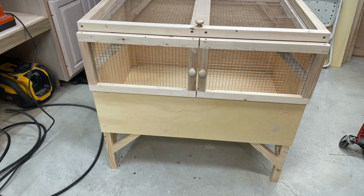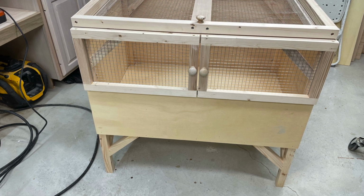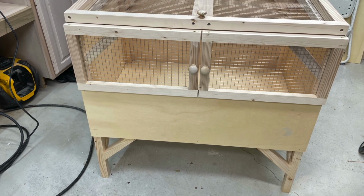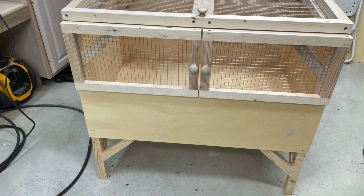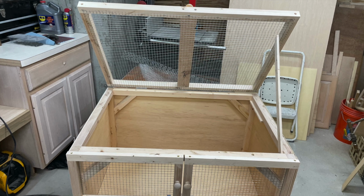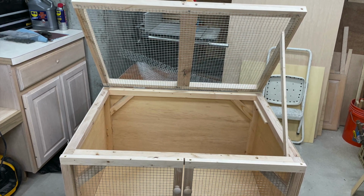The main reason why I put the doors on the front is so that my two small children could have access to the chickens, so that they could pick them up, they could feed them, they could change their water and have a good time with them as well. And I have to say these worked out great. They were exactly the right height, and both my kids were able to reach right in and pick up the chickens and interact with them.